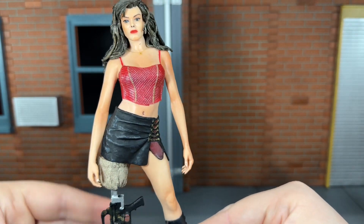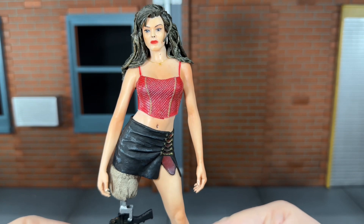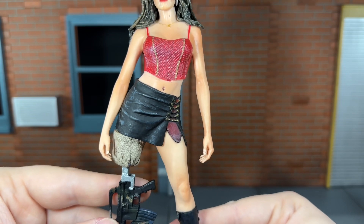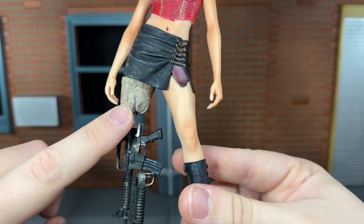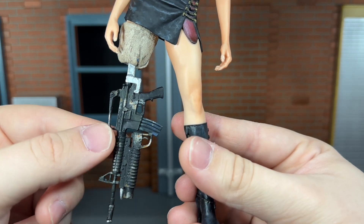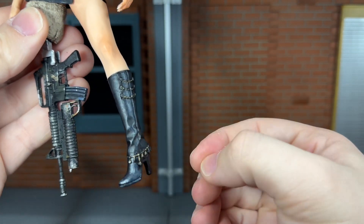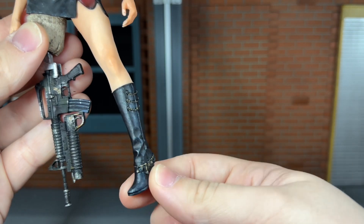Another odd paint choice is they decided to paint her belly button black, and just like with her nostrils it looks a little funny — though it is a little more subtle than her nostrils. Her skirt has some very nice sculpt detail with nice paint variation over the wrinkles. Her wrapping for her stump is textured and painted really, really nicely. The gun is painted very nicely — you get some dry brushing of silver and a little bit of brown making it look rusted. Her boot is also sculpted really well with subtle texturing and dry brushing, and the charms on her boot are sculpted and painted really nicely.